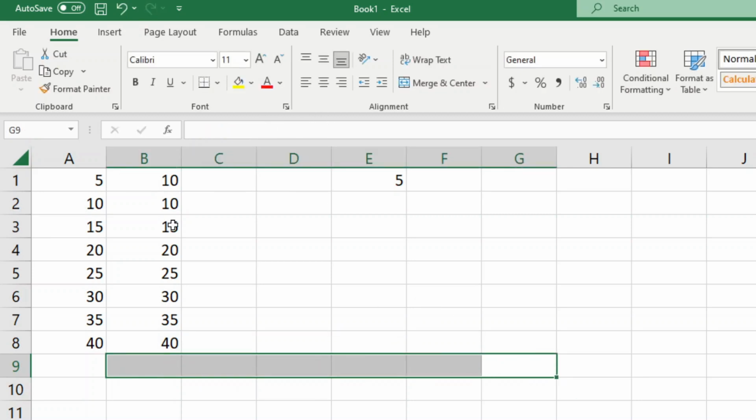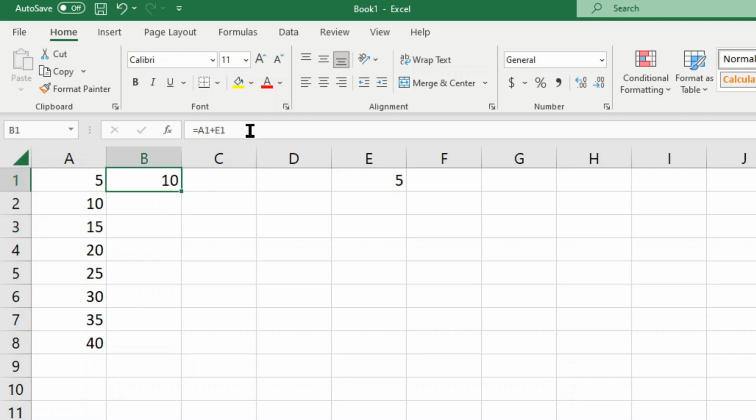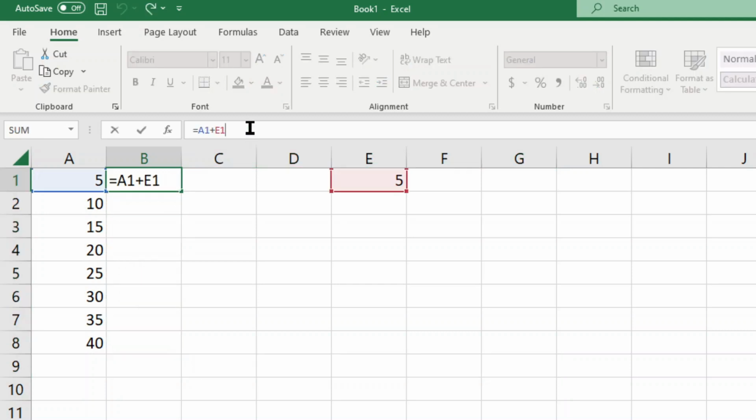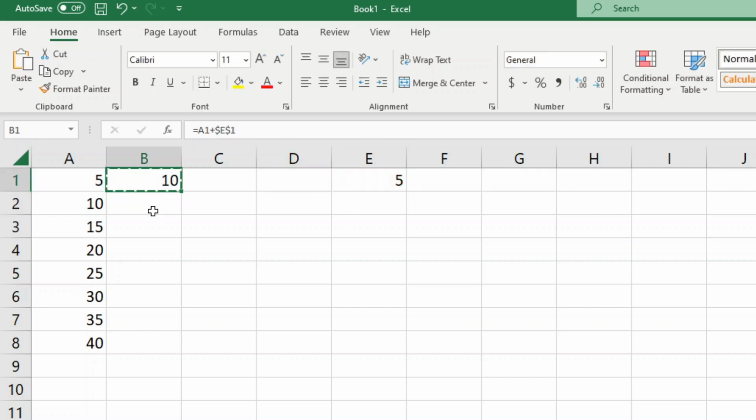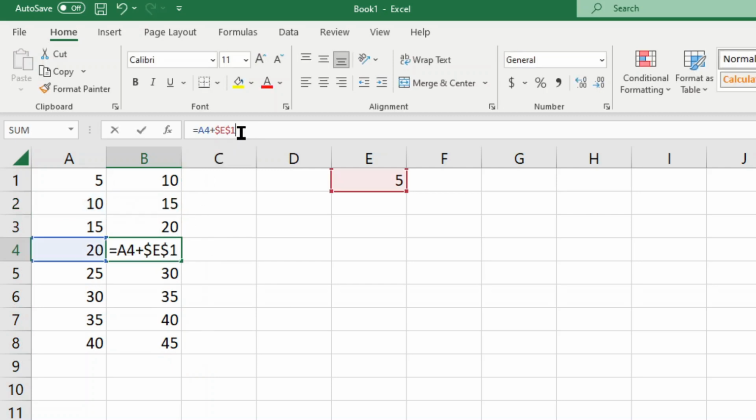If you want to lock a cell reference, what you need to do is go into your formula and press F4 on your keyboard. And you will then see these dollar signs. You'll see one before the column letter and one before the row number. This means that this is an absolute cell reference now. I am locking this cell reference in place. So now when I copy this formula and paste it down, no matter where I am, I'm always in cell E1.